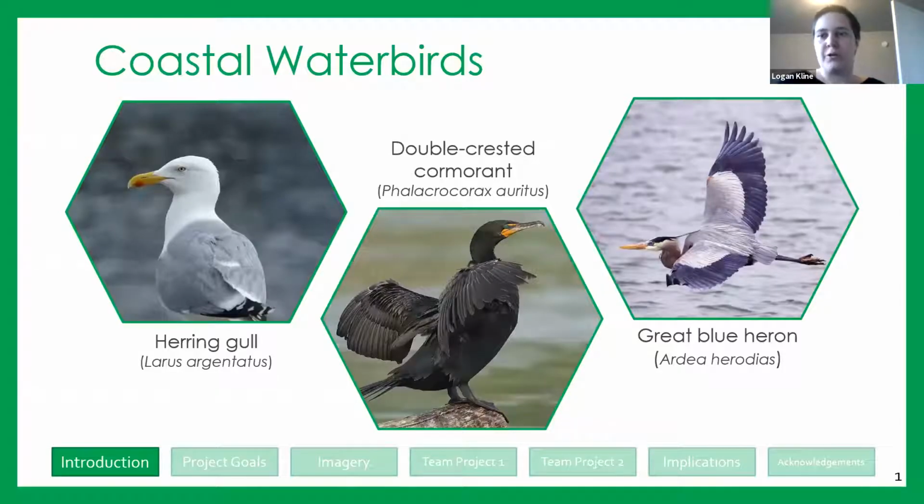So coastal waterbirds such as herring gulls, double-crested cormorants, and great blue herons are highly sensitive to shifts in ecosystem conditions, which makes their individual and colonial success potential indicators for marine and coastal environments. For this project, we're developing methodologies to assist biologists who monitor the status of seabird and wading bird populations off the coast of Maine. There are inherent challenges in monitoring nesting birds, however, that we want to address.